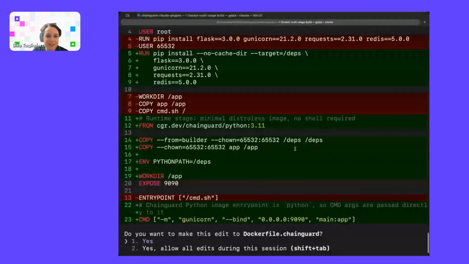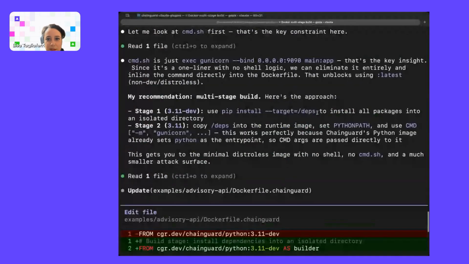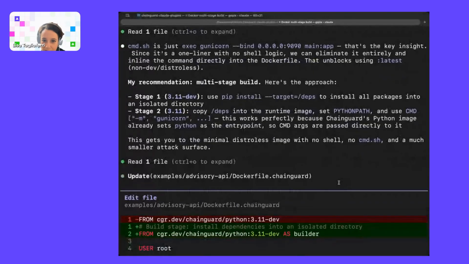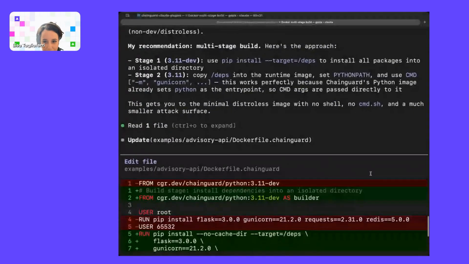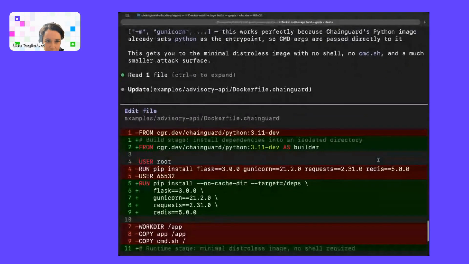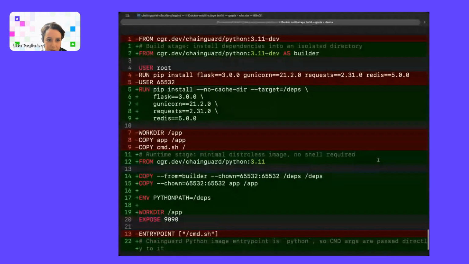All right, so Claude actually does recommend the multi-stage build. So using 3.11 with pip install, and then stage 2 would copy the dependencies into the runtime image. Claude says it works perfectly, and then doesn't use the CMD shell script. So much smaller attack surface.